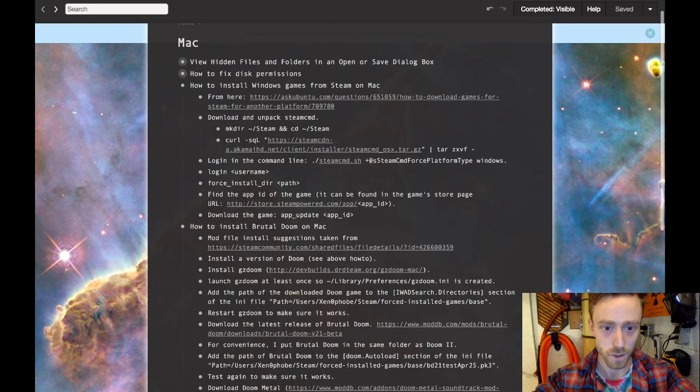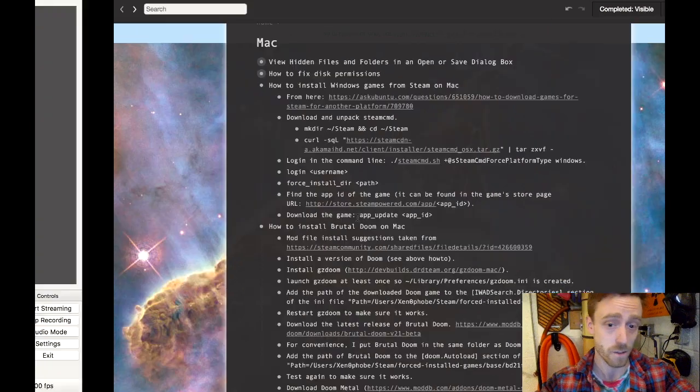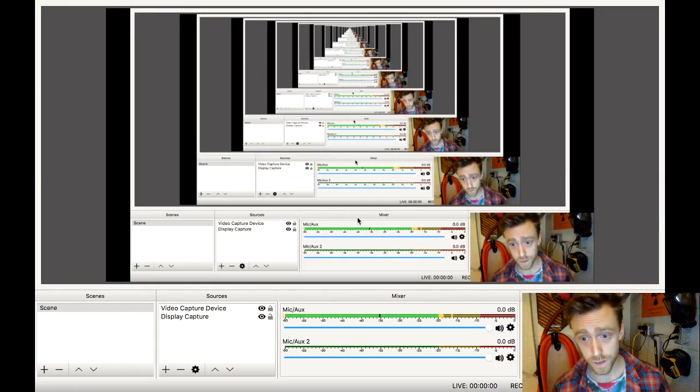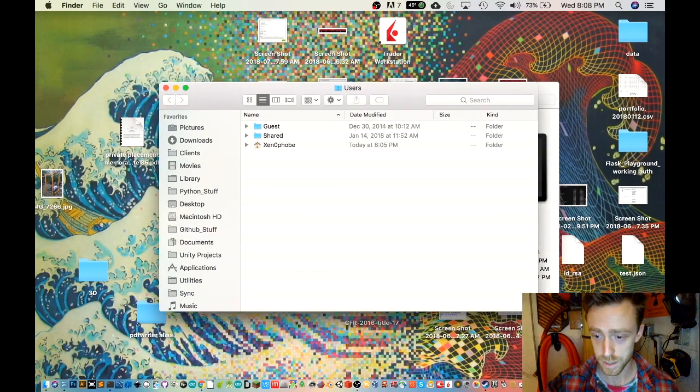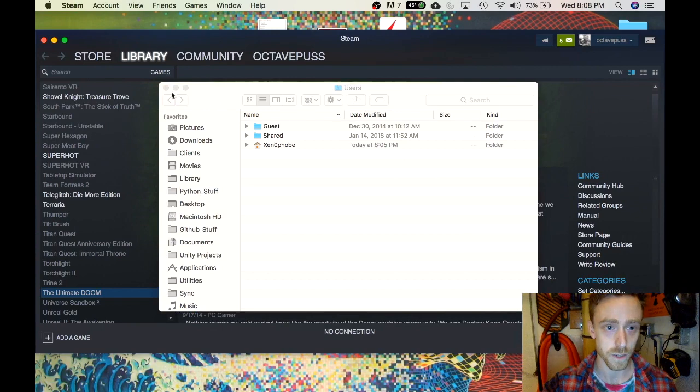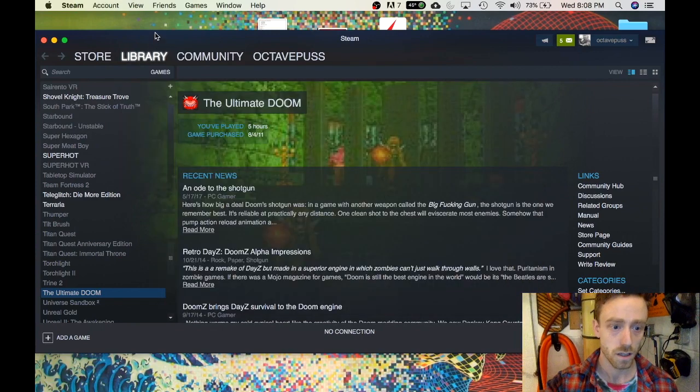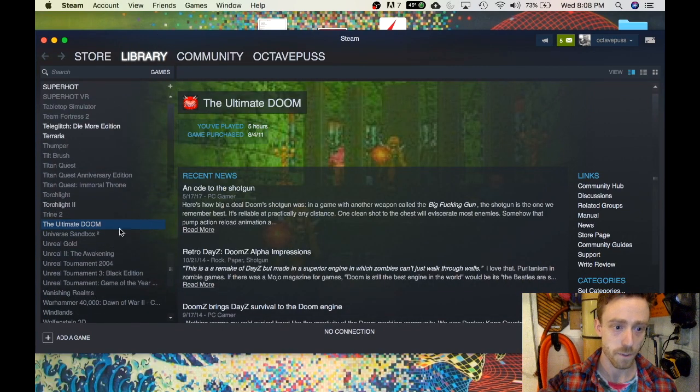And so we are going to find the app ID of the game we want to install, and then we're going to type app_update followed by the app ID. So the way we find the app ID is we go to Steam, and the real Steam, not the command line, and we are going to find it in our library, whatever game we want to install.